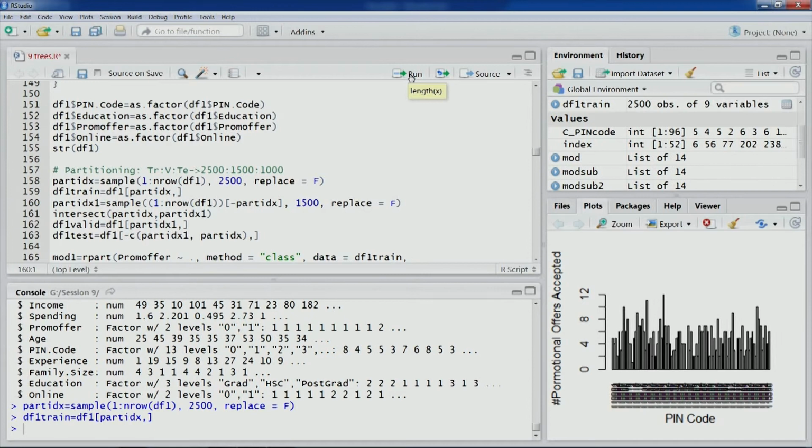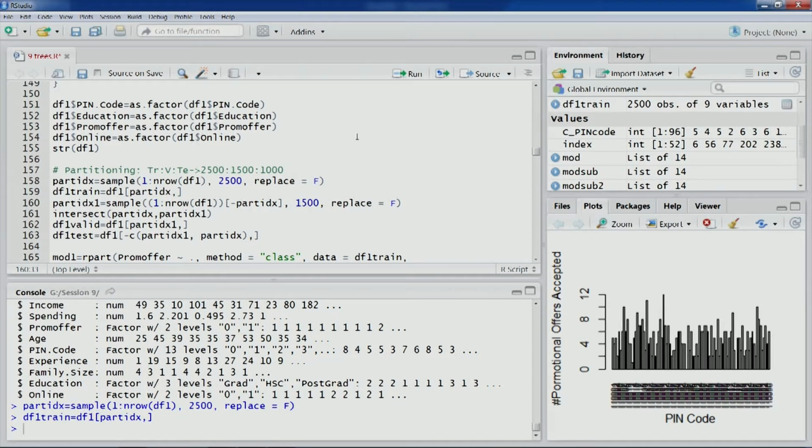So this is done. Training partition is created with randomly drawn 2500 observations of all 9 variables. Now the second, we again call the sample function, and in this case you would see that all the observations which are remaining, you can see this integer vector, and the remaining observations we get by doing minus part idx. So the remaining indices, out of those we can again randomly draw 1500 further observations for our validation partition, right.